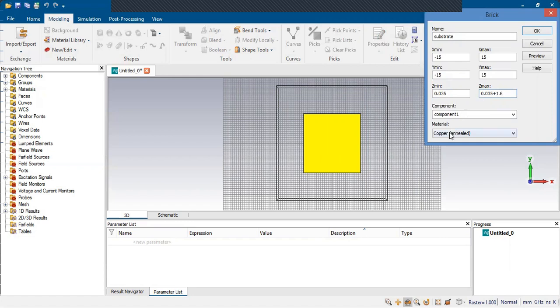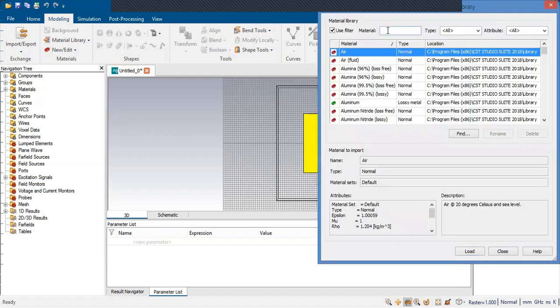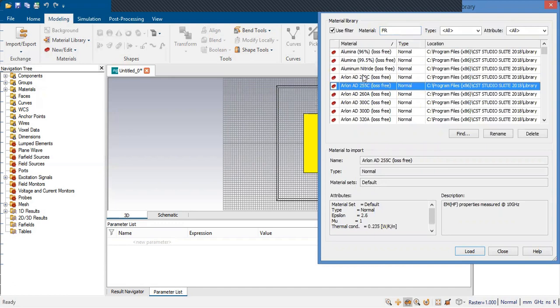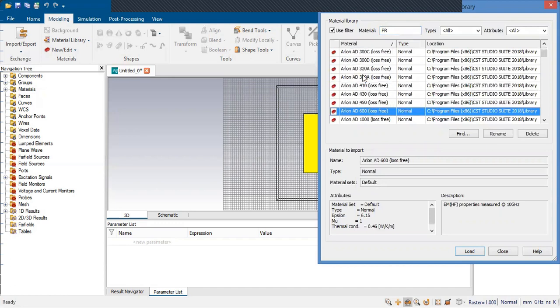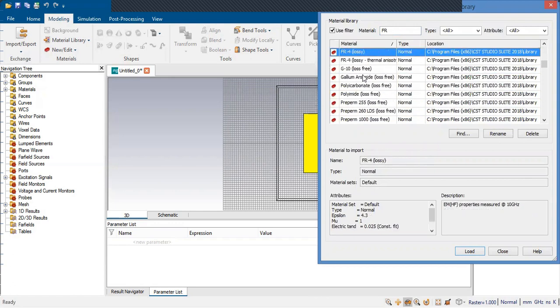And I'm going to choose a material. You just give load from material library. I'm going to choose FR4 as substrate. The dielectric constant of FR4 is 4.3. And I'm choosing a lossy metal here. So you can view the epsilon value of the material, that is 4.3.